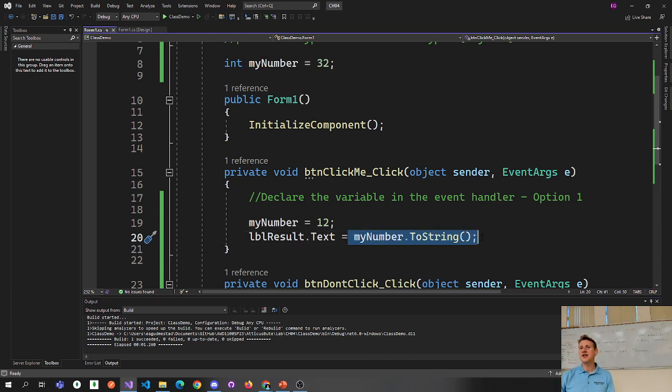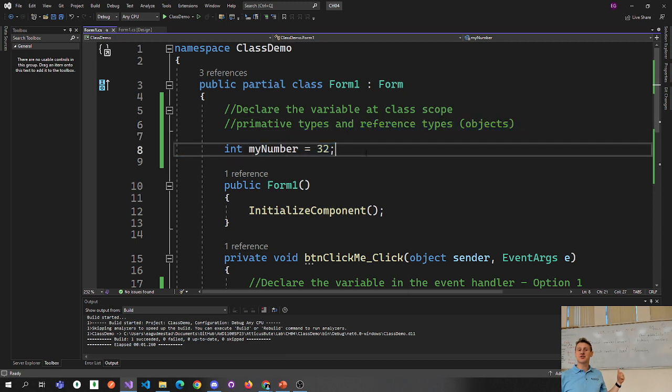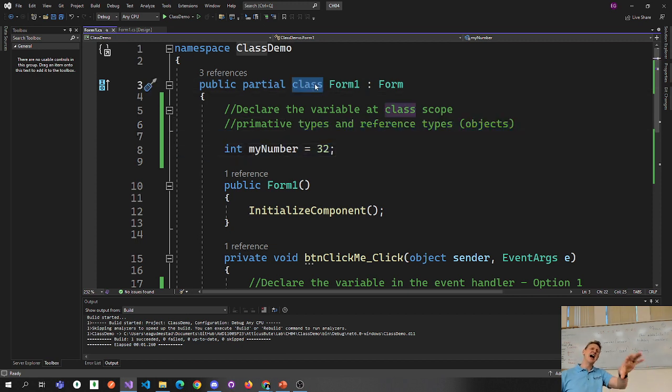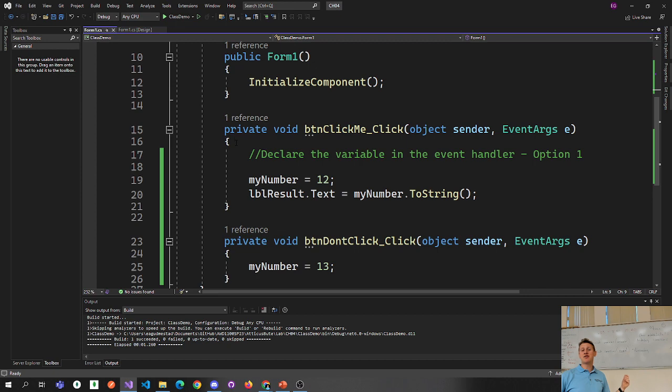Okay. So already this Monday morning, we've learned something new, which is this concept of variable scope. There's really two types of scope right now. There are more than two types of scope, okay? But for right now, we have class scope, which is a little bit more global, like Christian said. I wouldn't use that language. I would just call it class scope, because there's actually a difference between what you might consider global. There's something that's more global than this, and we'll dive into that a little bit later on. But the point is, we've got class scope, which is as global as we have it right now. And then we've got local scope.